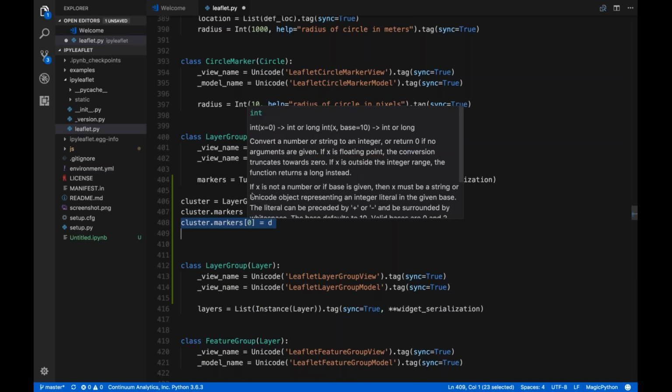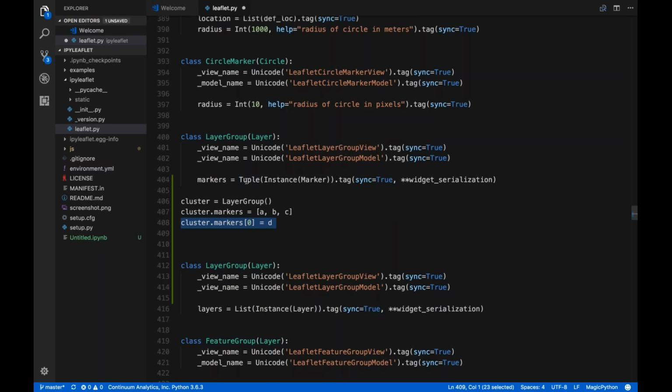So what we've taken to having right now, at least, is a convention of using tuple instead, which would make this throw an error because cluster.markers is a tuple. Instead, what we would have to do is assign cluster.markers all over again. So D, B, C, like that. And this change is appropriately propagated. If you completely reassign a markers attribute, then the change is appropriately propagated to JavaScript.